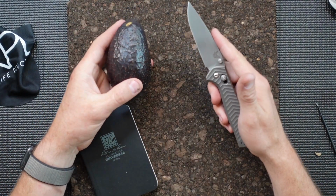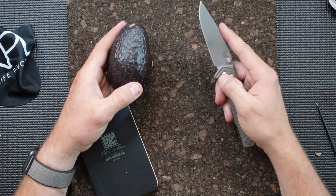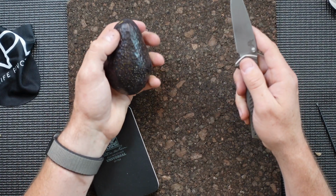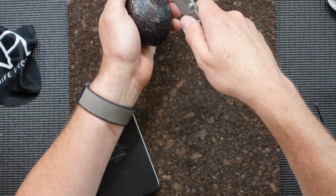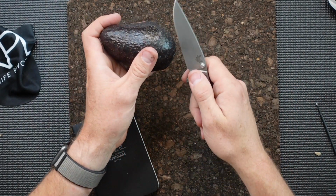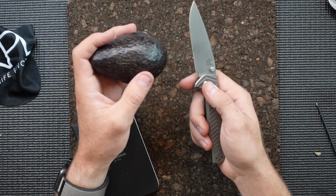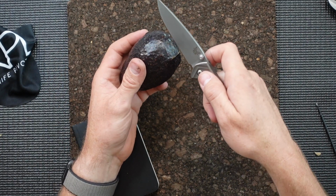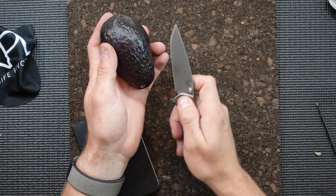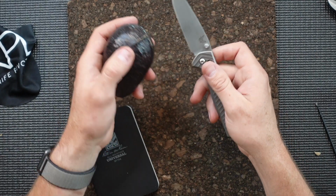All right, for our next tip, we are cutting fruit. I use my pocket knives all the time to cut my apples, avocados, etc. What we end up sometimes trying to do is work with our knife way out in front of us and control two things with two hands. The problem is we don't have a lot of stability in either one of our hands when we're doing that, and it is possible to cut yourself as you slip with your knife due to just the lack of stability provided when you're cutting out here.